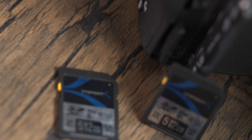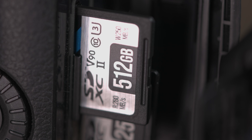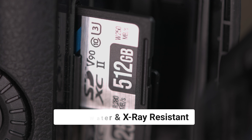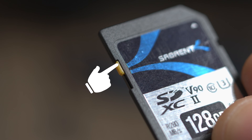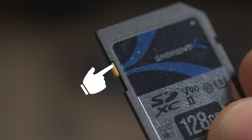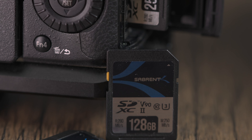You may have seen from our Instagram and Facebook where I teased this photo — over nine hours of recording in 4K all-intra at 240 megabits per second. I put over a terabyte of V90 storage in the A7IV. I've been testing this for a little while now and it's been so hard to keep quiet, but I'm finally glad to share this with all of you. Behind the scenes we have a huge range of cameras where we've been testing these cards out and we are loving the performance.